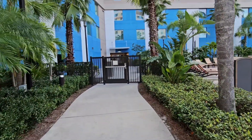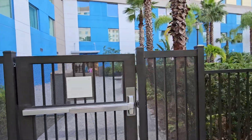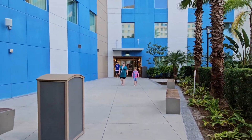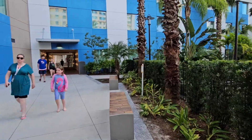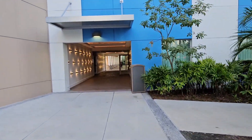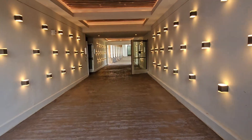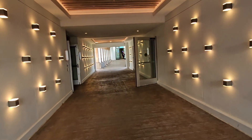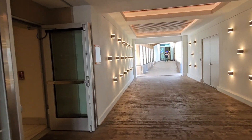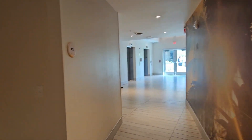In each tower, there's a fitness center and an arcade area. There are about 11 or 12 floors of rooms in each tower. The room numbering system works like this: the first digit indicates your tower number. If you're in Tower 2 on floor 10 in room 51, your room number would be 2-10-51. If you're in Tower 1 on floor 10 in room 51, it would be 1-10-51. There are also ice makers on each floor.